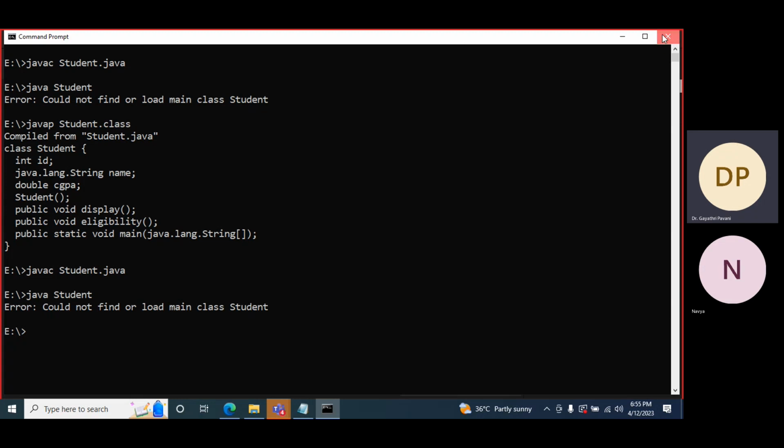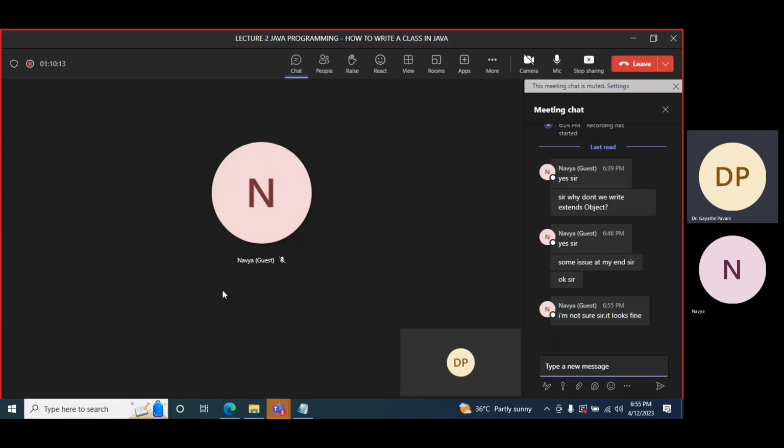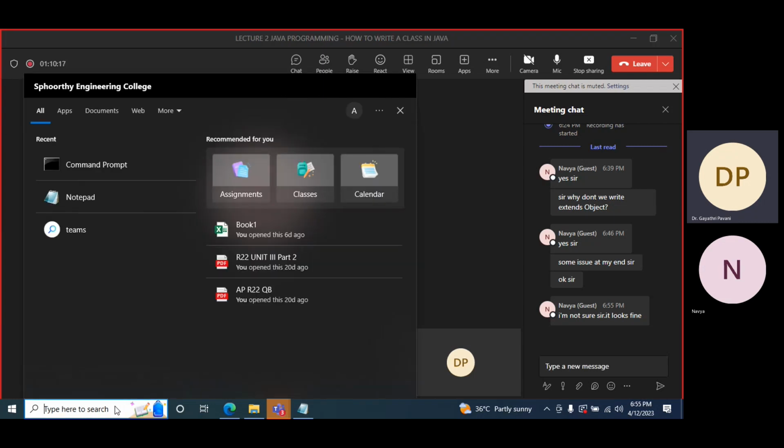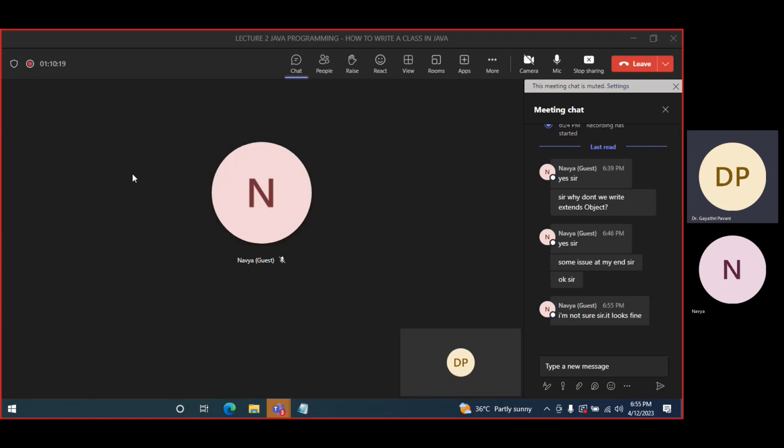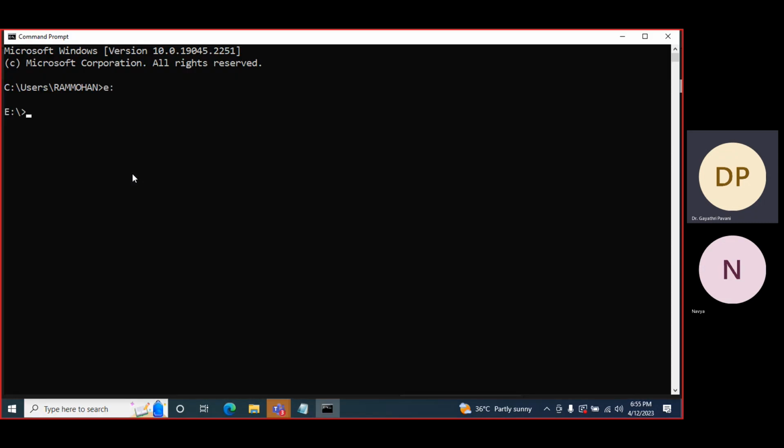So let me close this. Sometimes what will happen is the Java virtual machine fails to load this dot class file. It does happen sometimes.